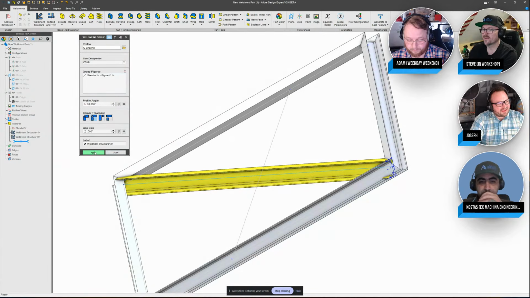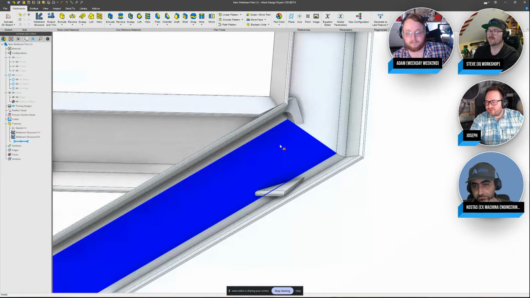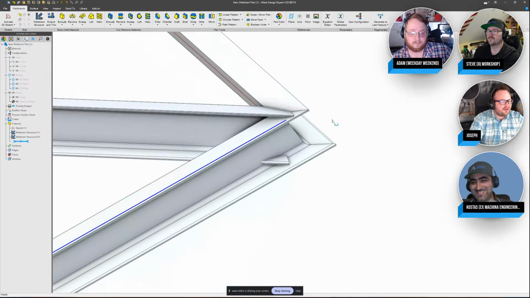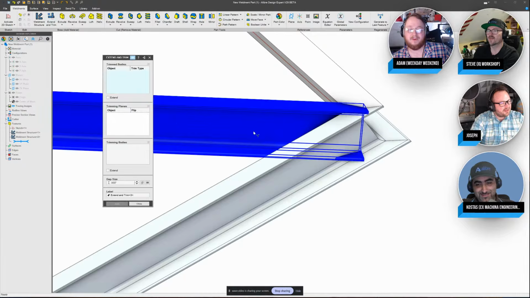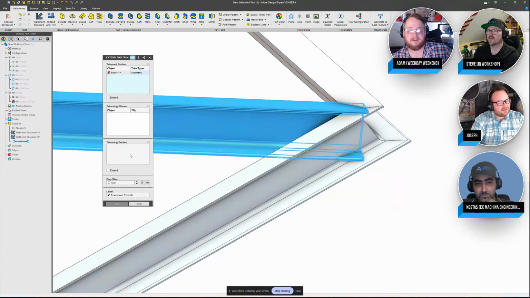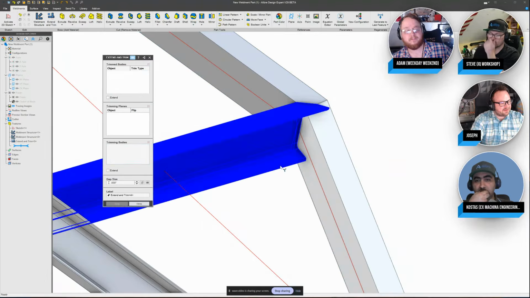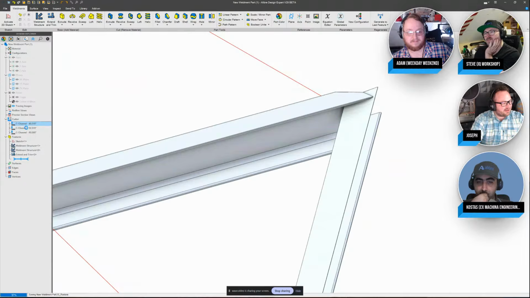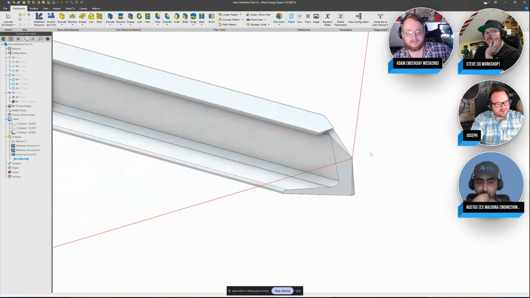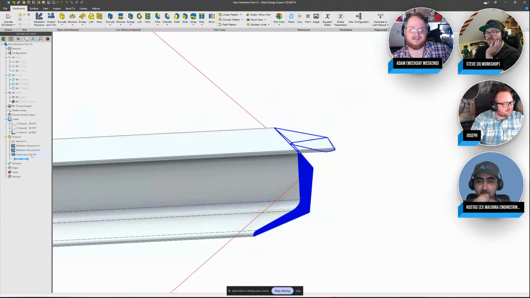As I add a second weldment body, we have some overlap, and that's not what we want our weldments to look like, right? This is where we have a new feature that I'm happy to show today: the extend and trim feature. I can say I want to trim this body with these bodies, and now we have a very nice fit. We also have the ability now to hide some of these bodies. I'm going to choose hide, and we can see how that was trimmed exactly to fit around those bodies together.